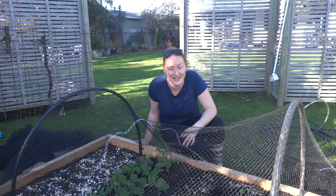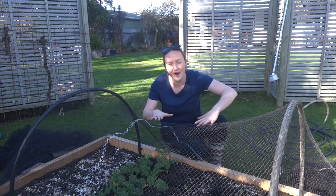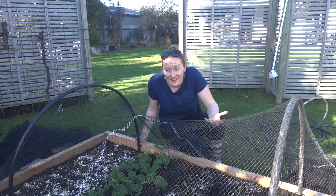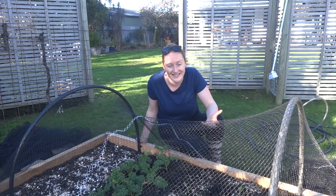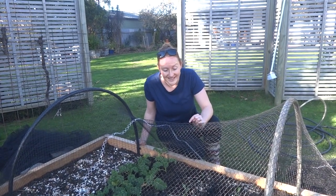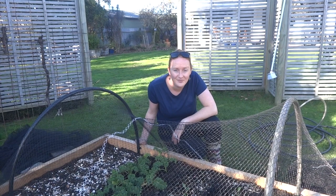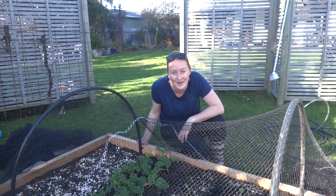We had a bit of a sad weekend where we went away, came back having them covered — just flat on the ground with some bird netting — the wind had blown it off and our seedlings had been decimated. That's when I'm glad that I didn't grow from seed, because it wasn't that I'd put in weeks and weeks of work growing it. So luckily I had just bought them from the hardware store, but now we've made these. We've made two of the planter boxes so far, and we're going to show you on our third planter box how we make them, so that if you've got the same problem with birds at home you can see how easy it actually is to make the coverings.